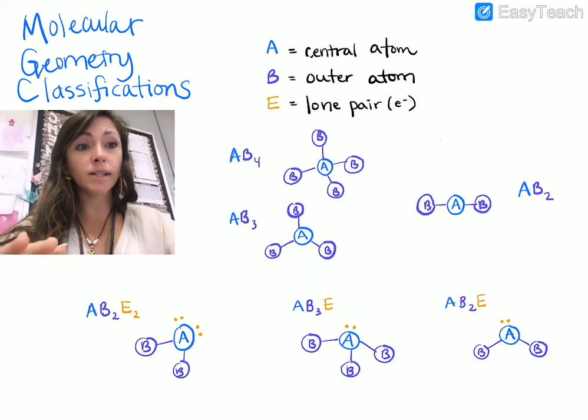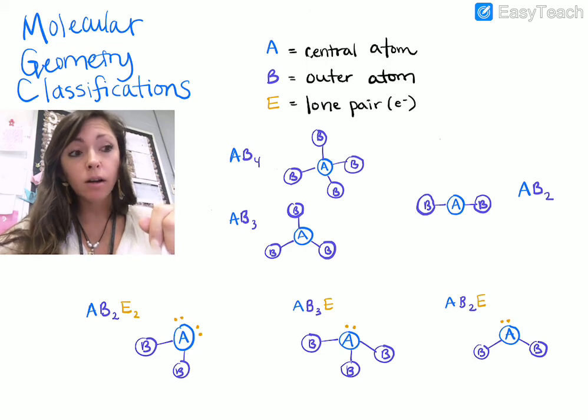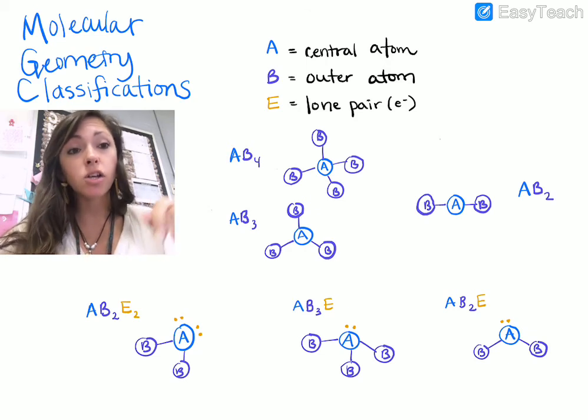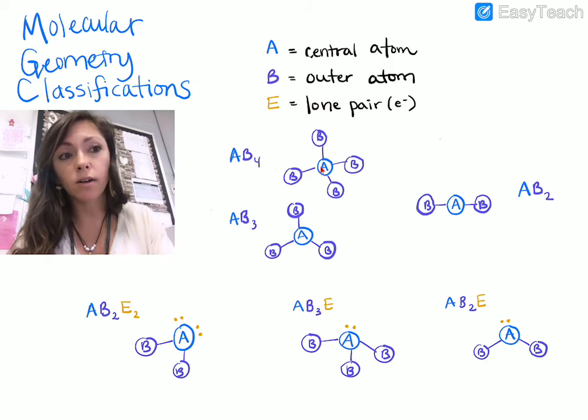All right, so now we can take a look at all of these on the same screen. You've got 1, 2, 3, 4, 5, 6 different geometric classifications that we will cover in this class. There are actually many more, but these are the most common and the major types, all right? So you've got your AB4, central atom. Now, what I've done is I've drawn the ball and stick models. So I'm actually displaying their geometries, like the actual shapes that they will take as best as I can on a 2-dimensional screen.